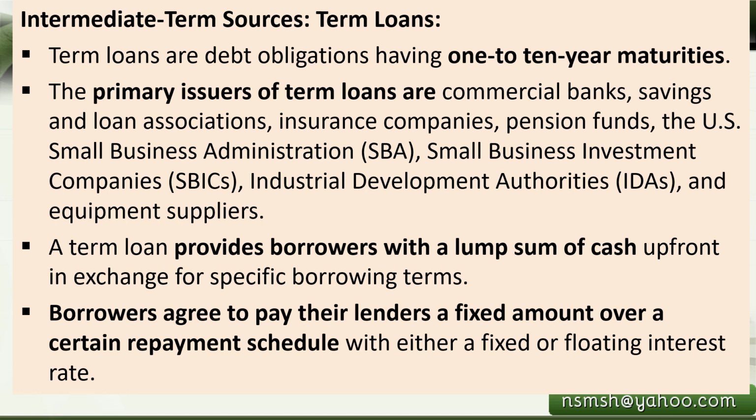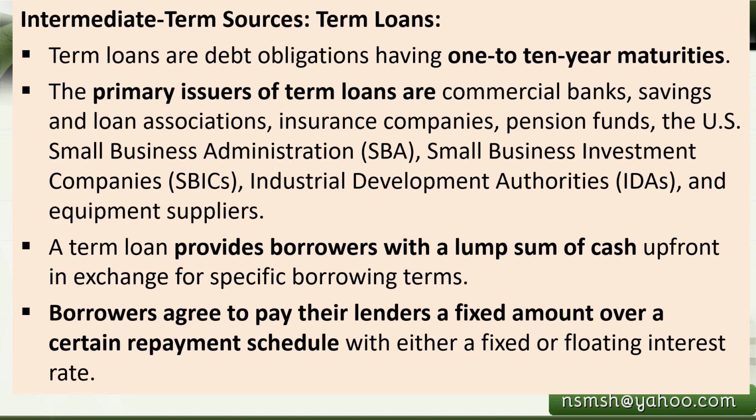The primary issuers of term loans are commercial banks, savings and loan associations, small business administration, small business investment companies, etc. The borrowers receive a lump sum of cash upfront in exchange for specific borrowing terms, to meet their financial needs. We are talking about corporate companies as borrowers, since we focus on corporate financing. Borrowers agree to pay the lenders a fixed amount over a certain repayment schedule.